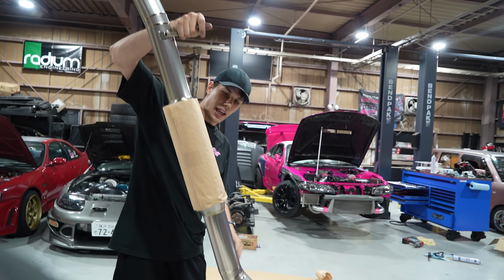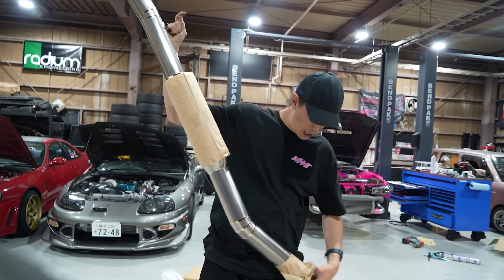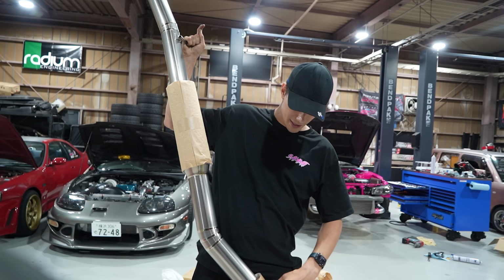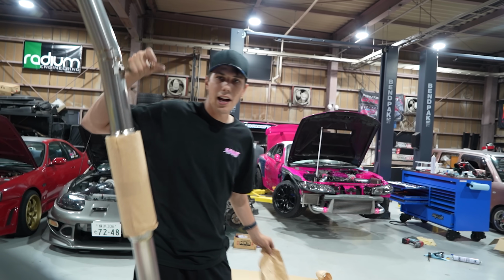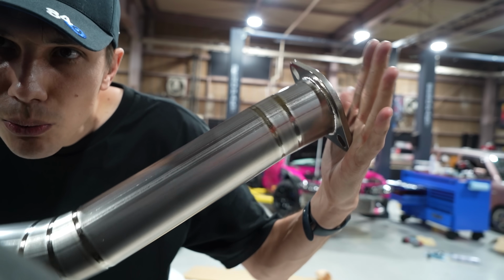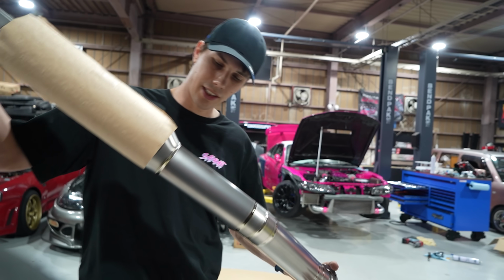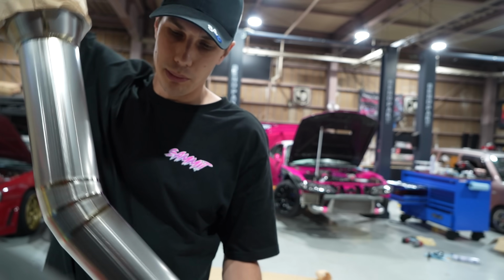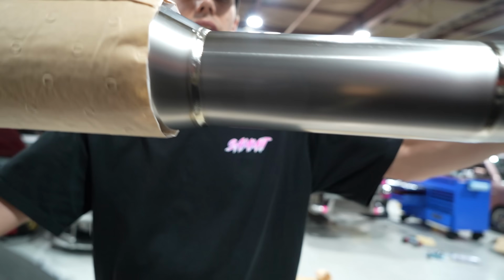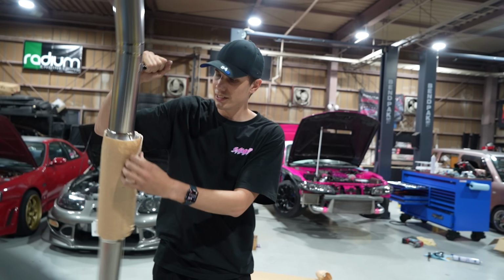But look at this thing. Everything about it is just pure art. I can't get over how light this thing is. The paper on this right now actually makes it heavier than it is. It's kind of funny. But look at these. Look at these welds, baby. One day I hope I can weld titanium that good. It's freaking so cool. These are probably robots here, I'd say, but this here is definitely by hand. Look at that. Ooh. So freaking light.